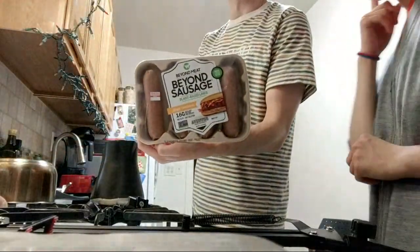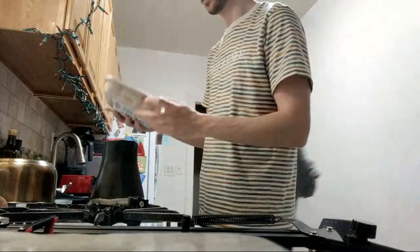I'm gonna see if I can buttress a banana behind. This is the basis of the meal tonight. You guys, I'm sure, have heard of this.